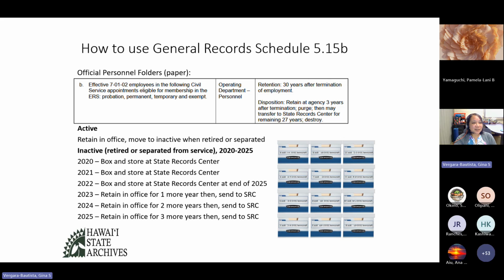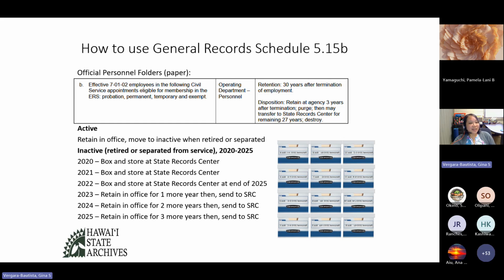We have something called active. So these are your active employees. They're still with you today. You actually create an active series of records or set of records. And these are probably in your file cabinets if they're in paper form. And every year, what you do is you take out and box the ones that have left service, either retired. If they transferred, I think you got to send the files elsewhere to the new agency if they still work for state government. So anyone who's separated with you.